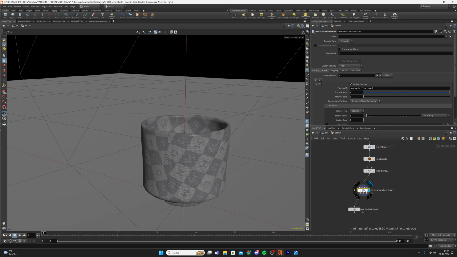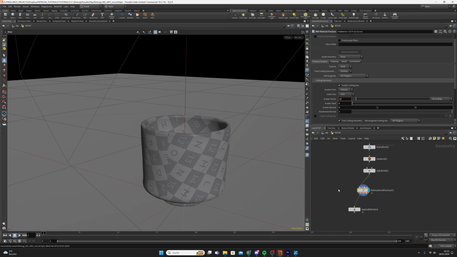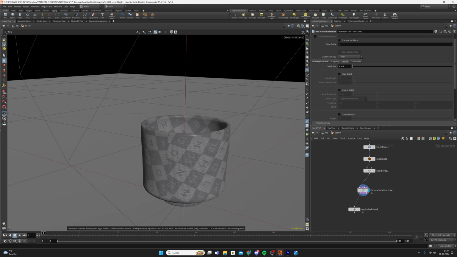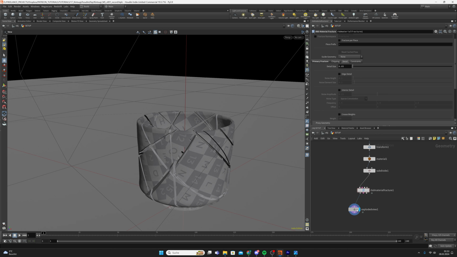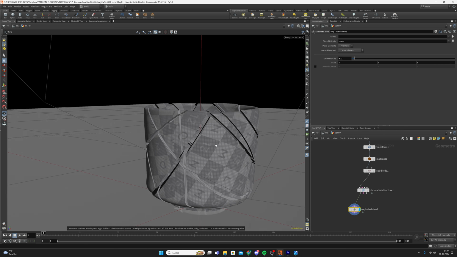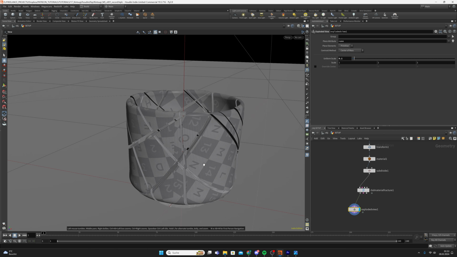So inside the RBD material fracture, we're gonna go with custom, and we use 10 scatter points, and we want to have some detail going on, because if you go inside here, you see all these edges are quite sharp.